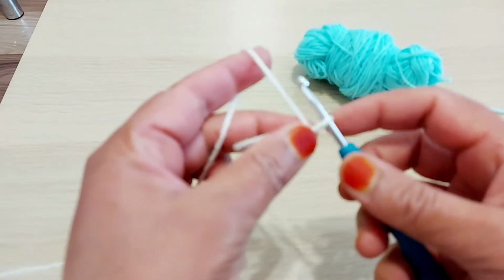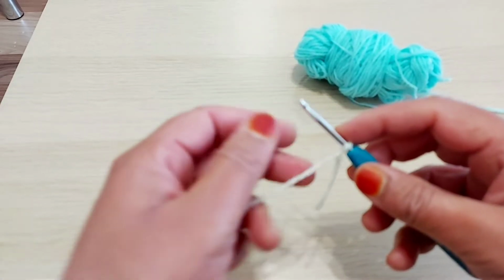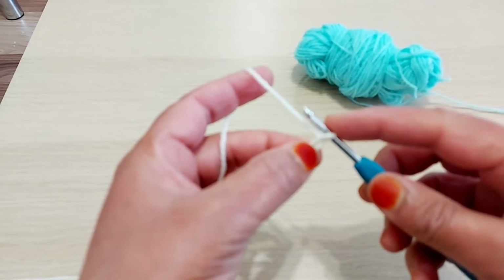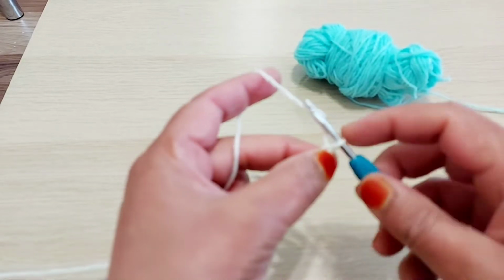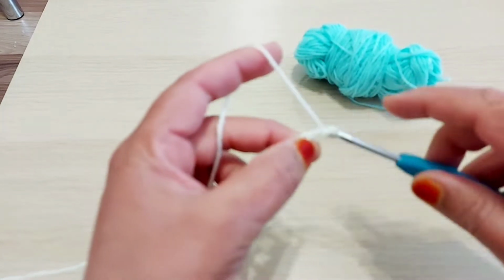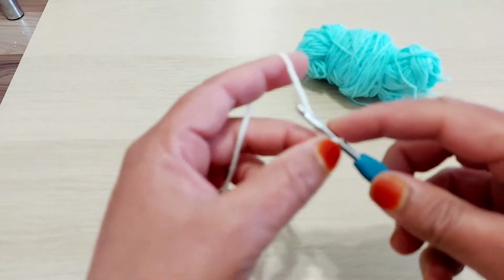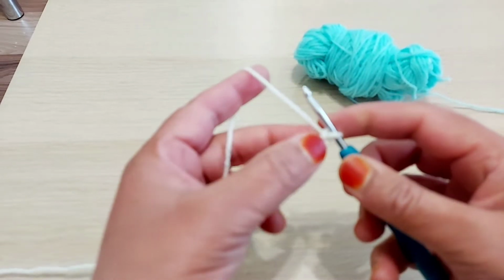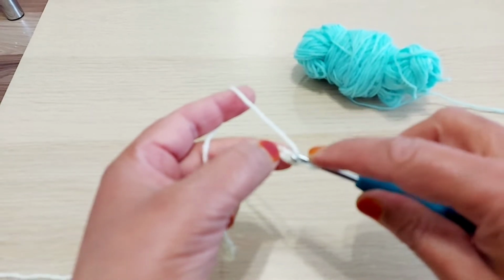I'm using a 4mm hook and double knitting yarn. You should read the yarn's label and follow the yarn label's hook size. This pattern is a multiple of 2. I'm gonna make just 20 chains, counting 1, 2, 3, 4 up to 20. You can make 90 chains if you want, but you should have an even number.